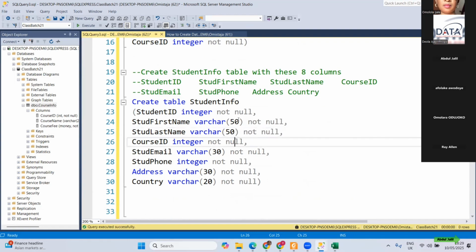Email is going to be longer. You can put 80 because students can be funny. They can use long ones. Phone should be numeric.